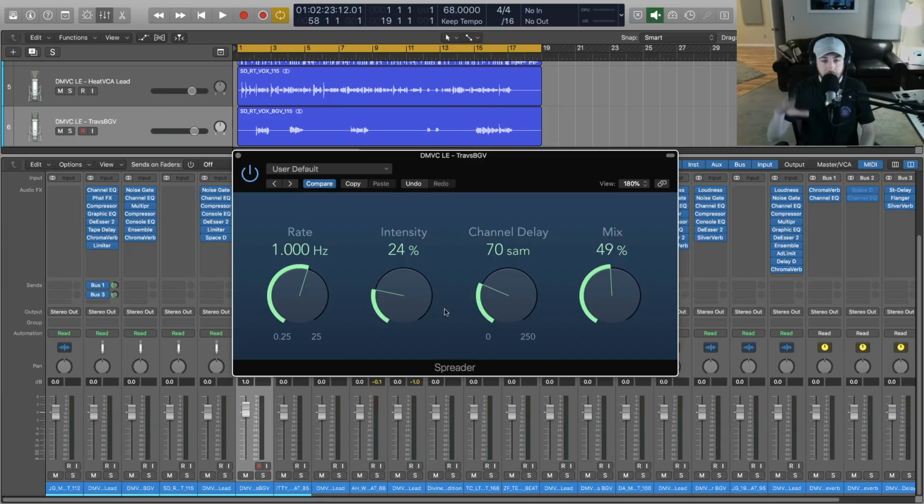It is not the same as those plugins. It does sound different, but the approach and what you're ultimately trying to accomplish with it is the same. If you've got a mono signal or something with very little stereo width, Spreader's just going to spread it out, and it is effective. It does have a certain sort of sound to it, but I've found in the context of background vocals, punches and dubs, it actually works surprisingly well. I wouldn't necessarily use it as much on leads because it has this certain tone to it. But let me just let you hear it here with our background vocals.